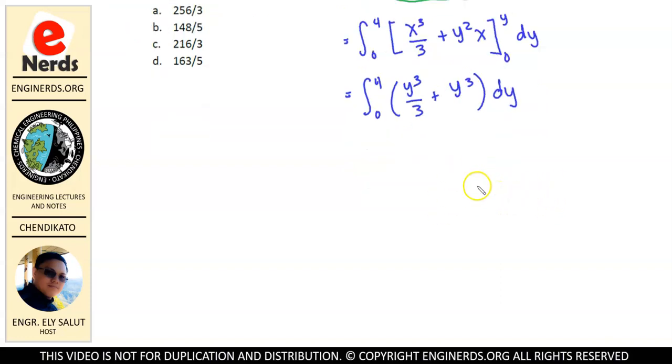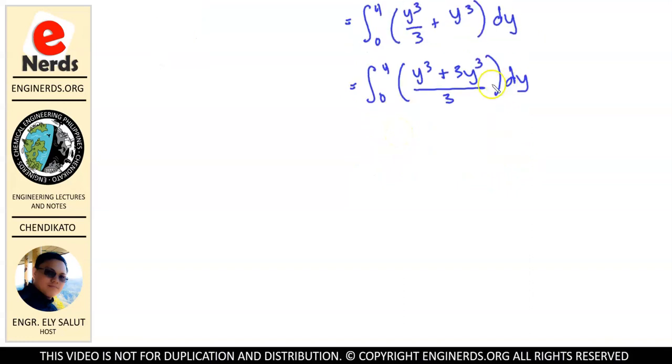Right? So now we can solve again this integral. But before that, it's better na i-simplify na natin ito, no? So let's say from 0 to 4, we'll have here y cubed plus 3y cubed. Kasi pareho namang y cubed yung ating variable, no? So we have 3 dy. Okay? So we can take out itong ating 1/3. So we have 1/3. Integral from 0 to 4. Then y cubed plus 3y cubed will be 4y cubed dy. Okay? So, mas madali na siyang isolve.